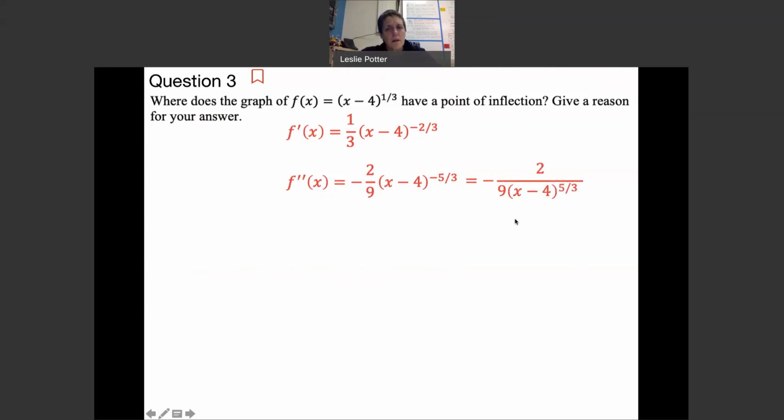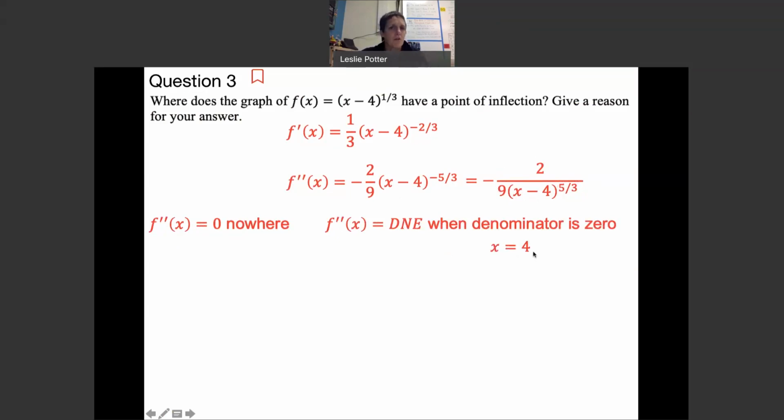So this is one of the scenarios where we don't have anywhere where the second derivative is 0. In order for the second derivative to be 0 with a rational expression, we'd have to be able to get the top to equal 0. And we can't because the top is 2. But we do have a location where it's undefined. And that requires looking at the denominator. So we know that the second derivative is undefined when x is equal to 4, because that will make the denominator 0. So we have a possible point of inflection at 4.